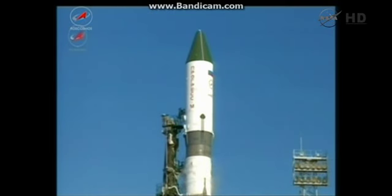Again, the Soyuz booster that is propelling the Progress resupply craft to orbit will be launching into a very, very narrow, precise corridor. The launch time is selected to match the moment when the Earth's rotation brings the Baikonur Cosmodrome into the exact plane of the station's orbit as it flies just past the Baikonur Cosmodrome.